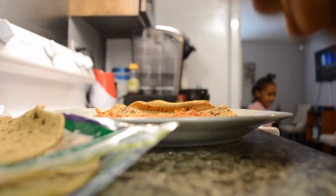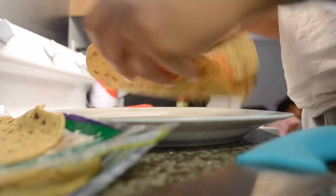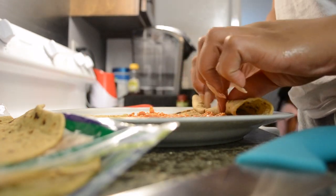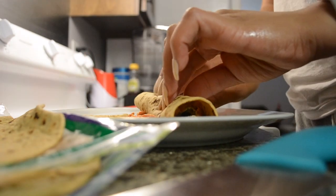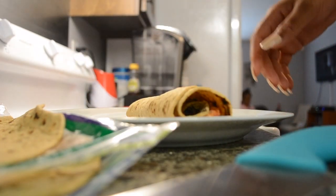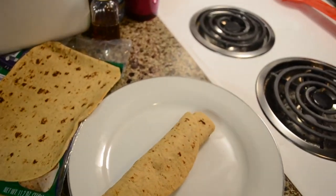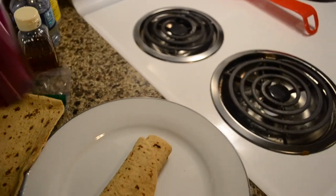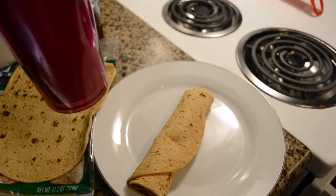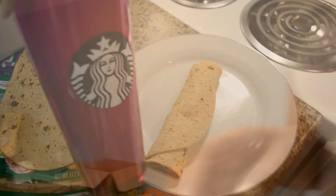Tomatoes, but the tomatoes are bad, so no tomatoes. So I'm just gonna honestly eat it like this. I get full really fast, guys. So this will be enough for me, and I'm also gonna refill my cup because it's empty. So bon appetit.